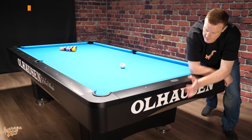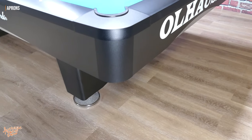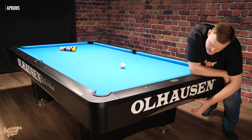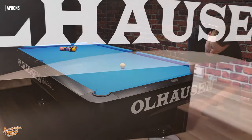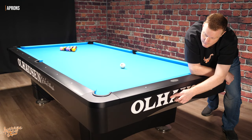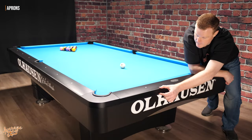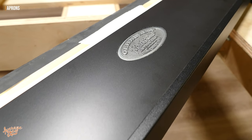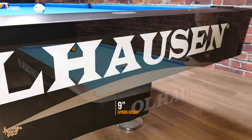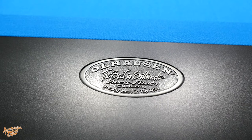When it comes to the sides of the table, the metal trim on the corners is extended down to join the main panels together. These panels are all finished in matte black laminate, and we have a gorgeous cutaway — also known as a reveal — finished in brushed aluminium. We also have the logos fitted to the sides, though as mentioned those are completely optional. There's also a metal trim that runs across the rear edge of the rail, with a depth from top to bottom of just under nine inches. To finish off the head of the table, there's the Ohlhausen logo plate set in the centre target position.